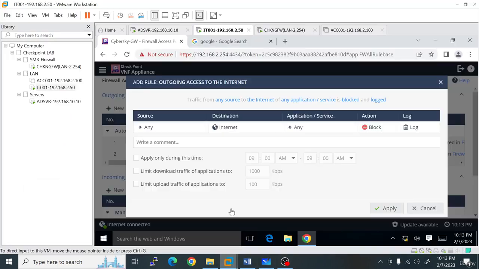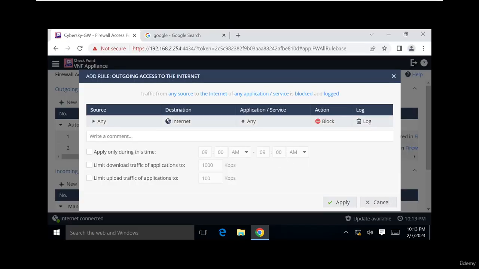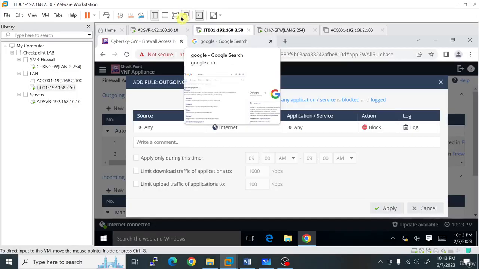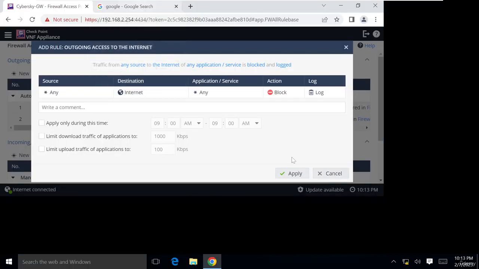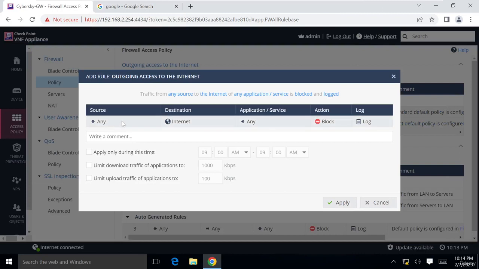Okay, let me go again to this Checkpoint firewall. You can see here we'll add any source. That means any network or any source IP address is represented by any. Okay, then it will go to the internet. Internet is a default object created for this Checkpoint firewall.